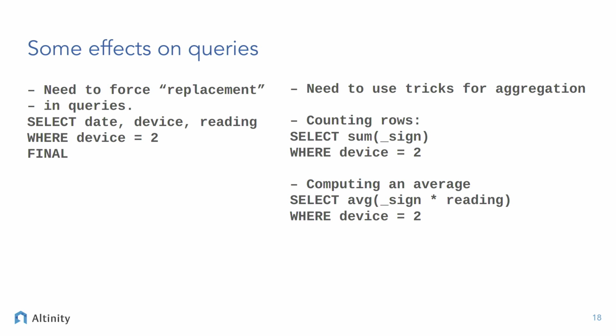So, if you don't want to pay the expense of that, then you have to do your aggregates a little bit differently. If you want to count rows, you'll select the sum of those signs, and that will give you an accurate count. Similar kind of deal with averages. Not all aggregates can do this, so there are some downsides to this approach. But these are ways that allow you to deal with update and delete at very large scale with data that's spread across multiple nodes. One thing I want to say is that if you're just seeing this for the first time, it sounds terrifying.